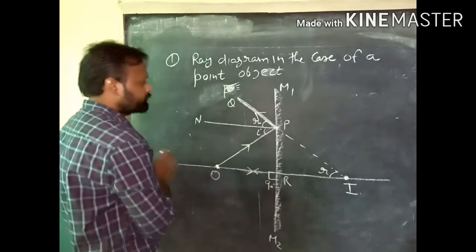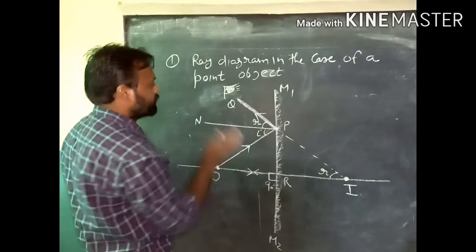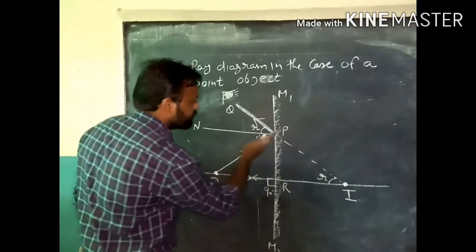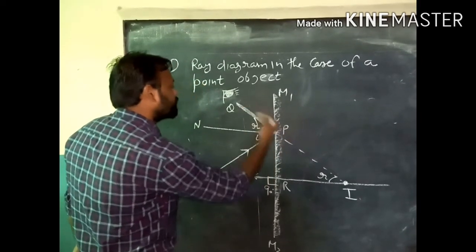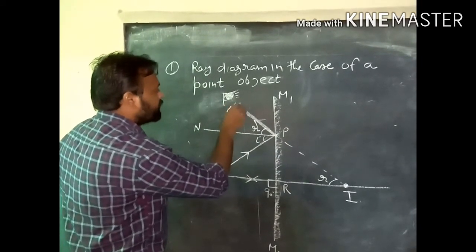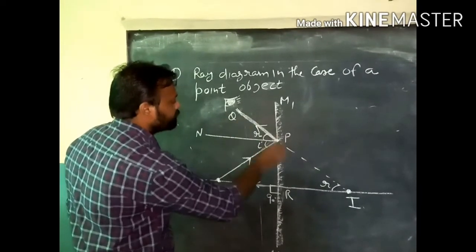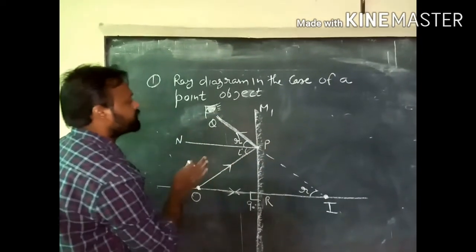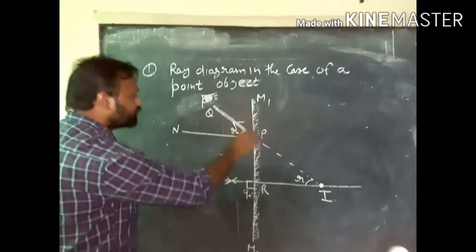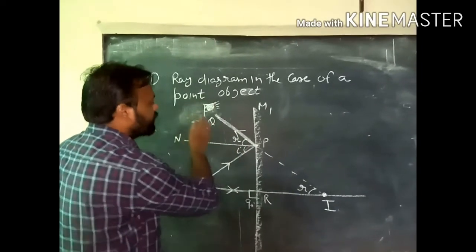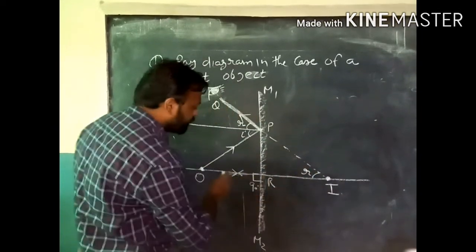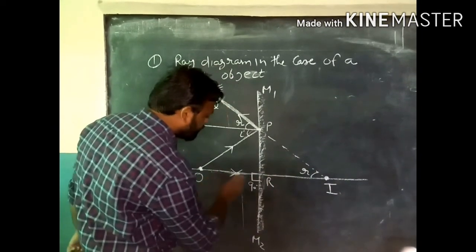Now we are standing here. Listen carefully, it is very important. If we are standing here and the light ray strikes this plane mirror, it gets reflected back by the mirror along this path and reaches our eyes. The human mind cannot perceive this zigzag path, so our mind extends this light ray in the backward direction, like this.